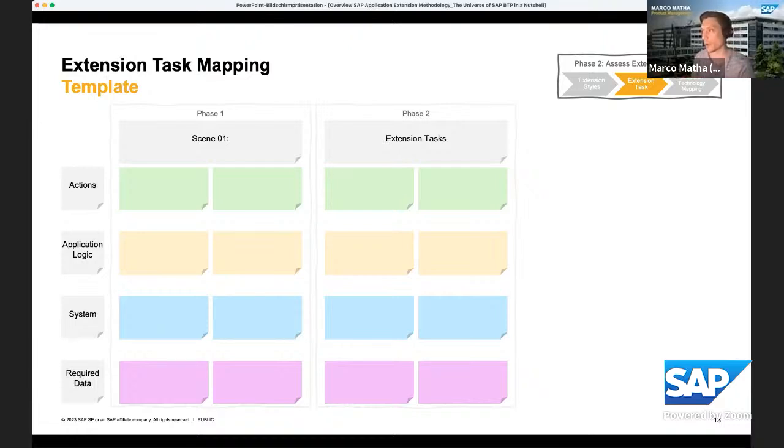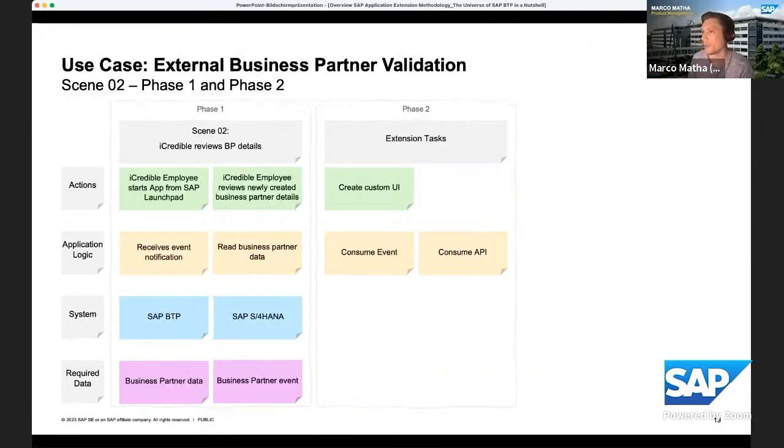into technical requirements. In our example, when we pick now scene 02, where the credit employee reviews the business partner details, we see on the action layer, the credit employee starts the application from the SAP Launchpad and then is reviewing the business partner details.